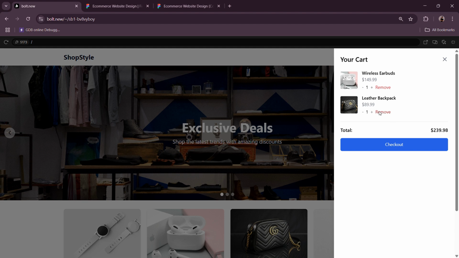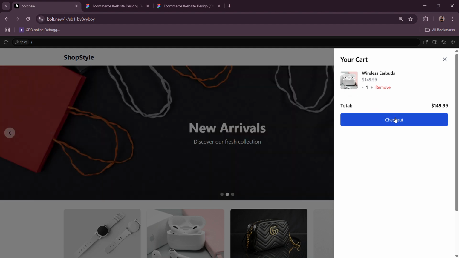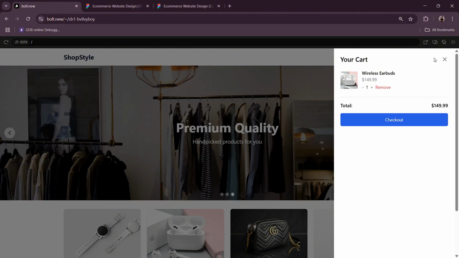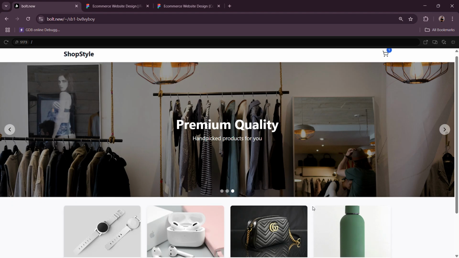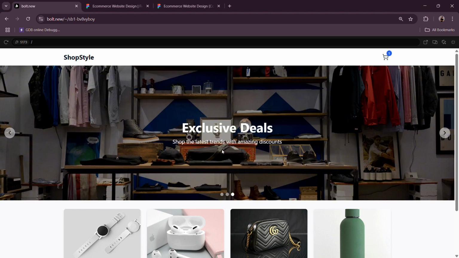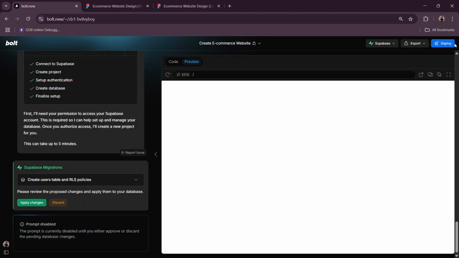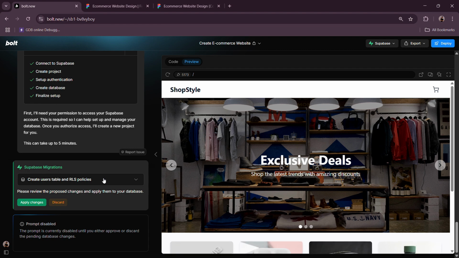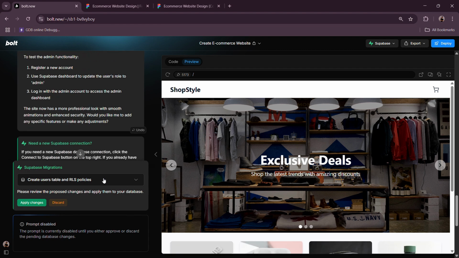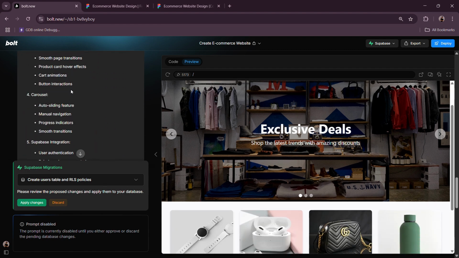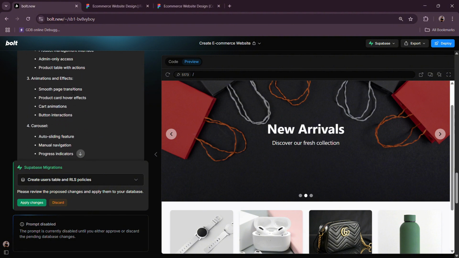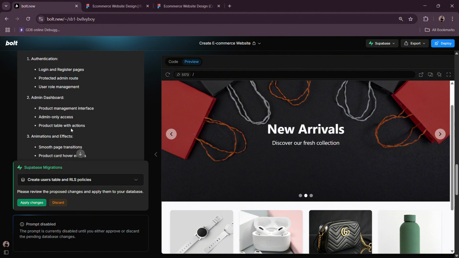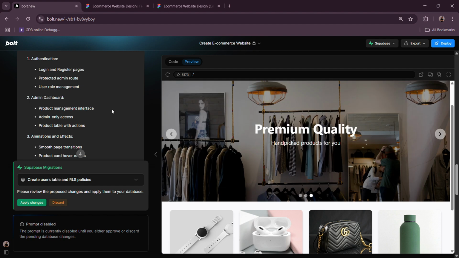Now, as you can see, the add to cart is fully functional. And if you want to check out and buy the product and add all those features, please go and type in the prompt. I'm not going to add the payment checkout or all that. If you want, just type it in. My aim is just to help you understand how it works. So this is how our website will be built.